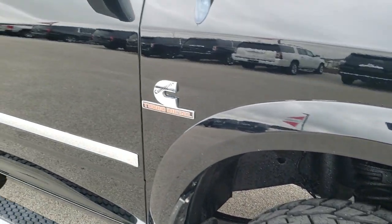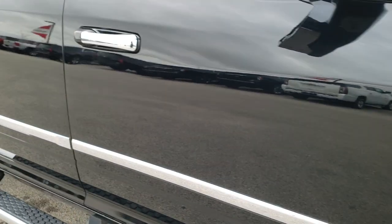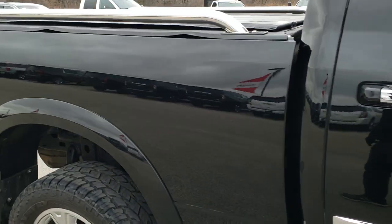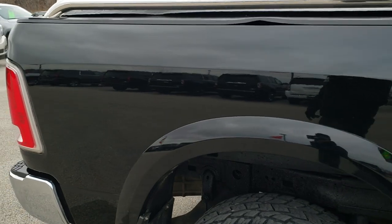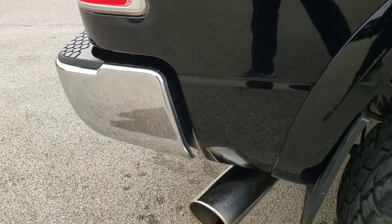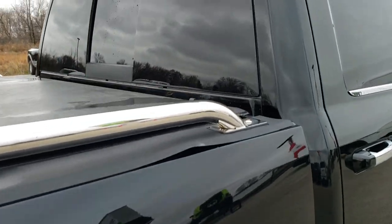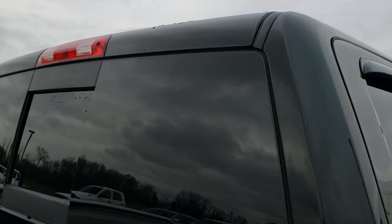As you go down this side of the truck you can see just how clean the body is — how reflective and mirror-like that paint is. We take these HD videos so if you are far away or just cannot make the trip down, you can still see the truck, hear the truck, and have confidence in the vehicle before you even get here, so that when you do get here there are absolutely no surprises.